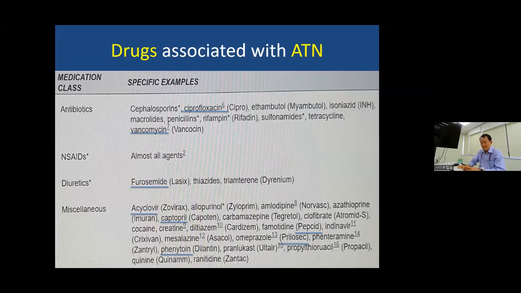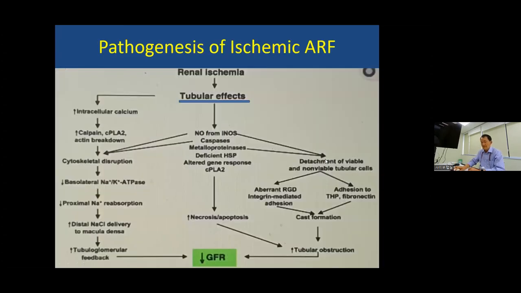And so a lot of drugs, that's a major problem nowadays. All antibiotics, many drugs can be associated with acute tubular necrosis, including the common drug captopril we are using, also Prilosec, which a lot of people use for gastroesophageal reflux, and Dilantin also for controlling seizure. And certainly abusing antibiotics is a major problem worldwide. And so again, there's a certain vascular problem, and that affects the tubular function and causes all renal functional damage.